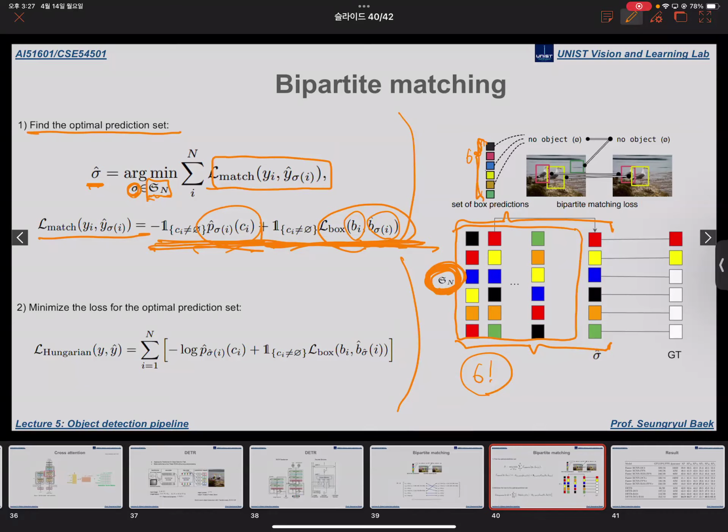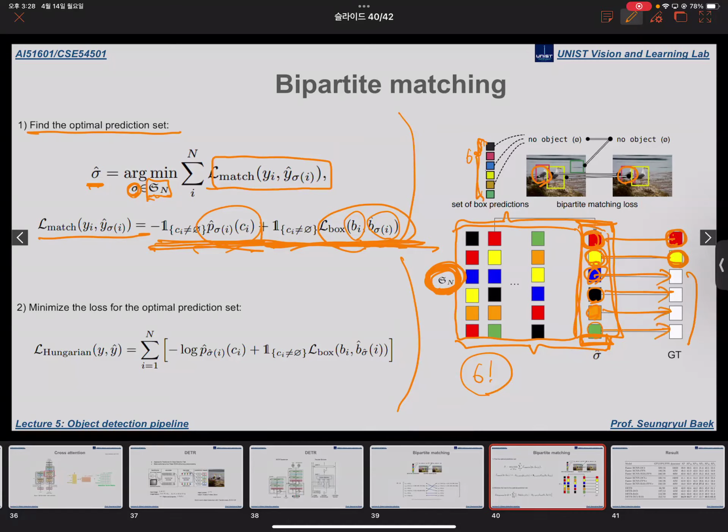And then we will choose the best permutation, because this element should be matched with the ground truth here, and this element should be matched with this, and all others have to be matched with the background object. Even though there are predictions, they have to be matched with the background object.